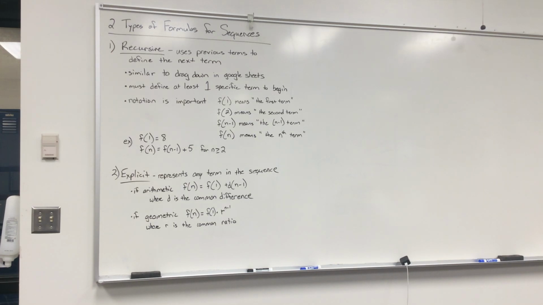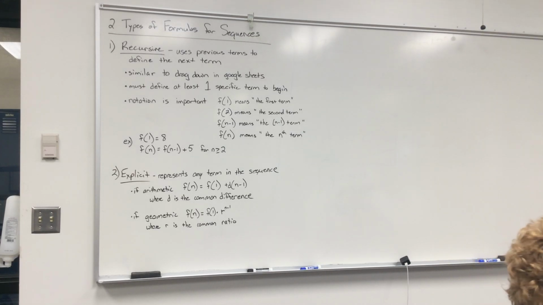All right, so we've been working with sequences. We've been talking arithmetic and geometric sequences. Both of these types of formulas will apply to both arithmetic and geometric, but I want you to become familiar with this vocabulary here. The two types of formulas that we will typically write for sequences are 1, recursive, and 2, explicit.